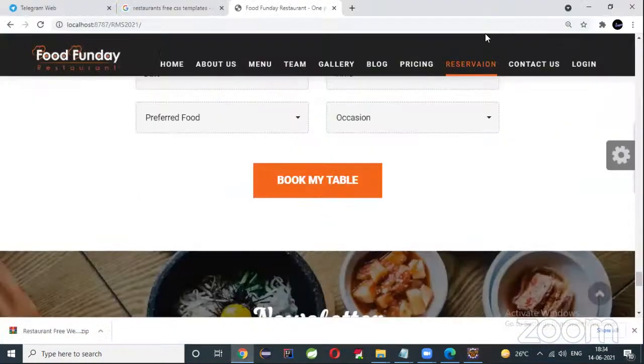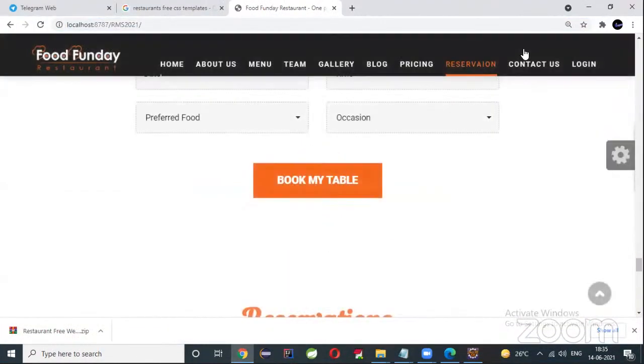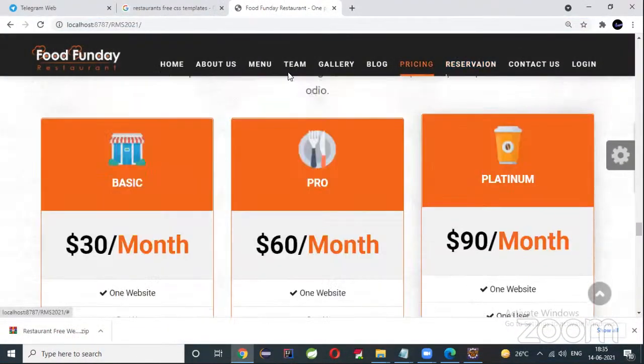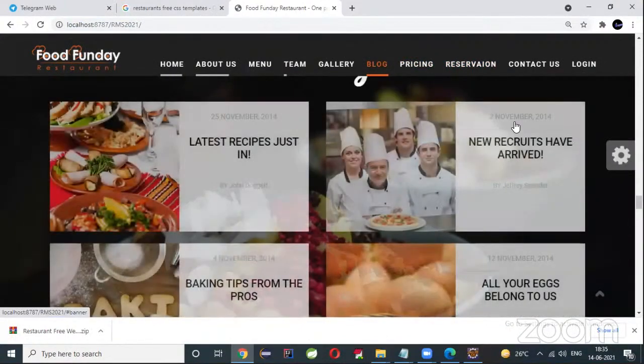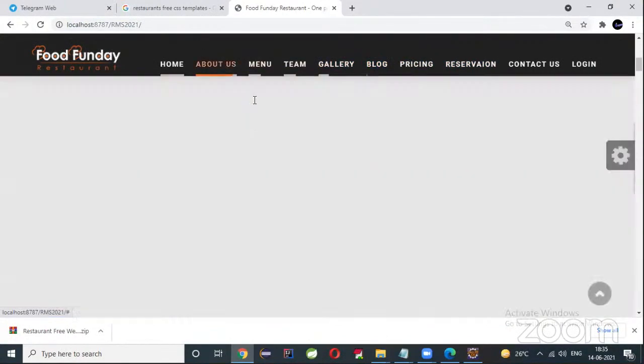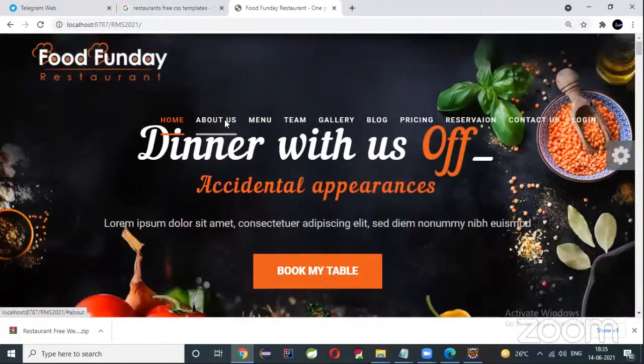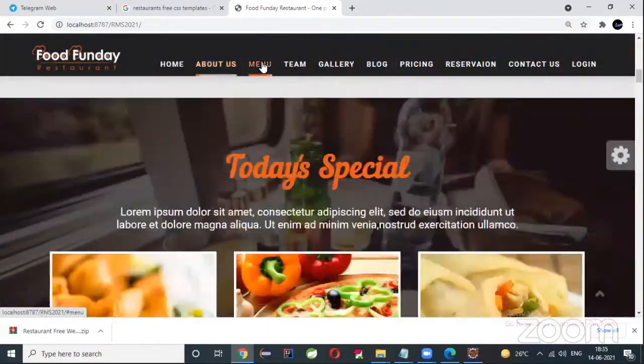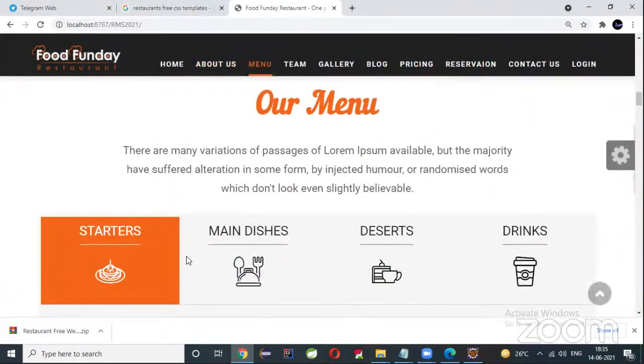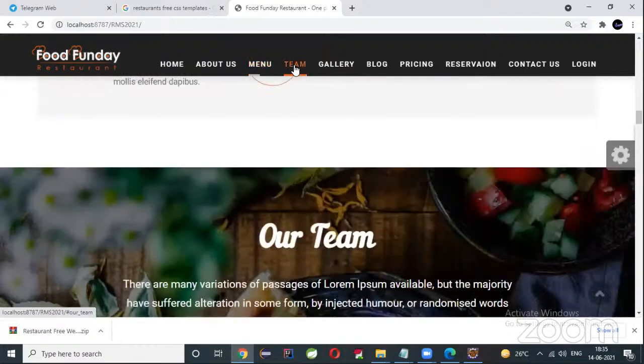Once let us see here. Open your browser and once again refresh. Here you can see something like the home page. This is the home page. Okay? Here you can see about us. This is about us. Menu. This is menu. Means we are giving the names, no ID. Hyperlinks only. Just we are giving the navigation to the next page.